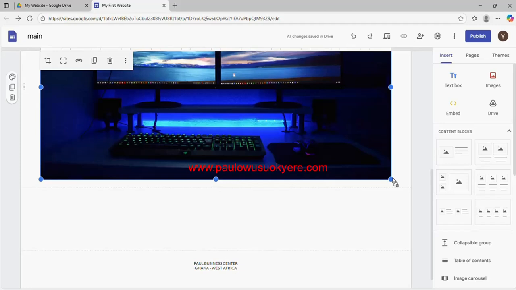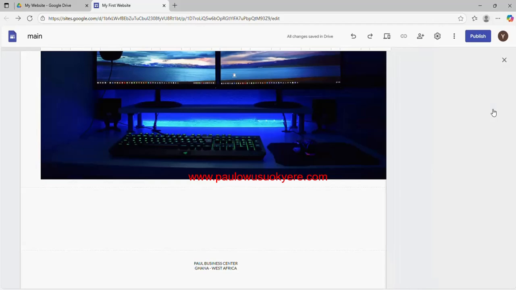Now, you can also insert documents from Drive. Let's say you have a PDF file, Google Docs file, Google Sheet file, or Google Slides. Or if you have any document on Google Drive, after selecting the Insert tab, you click Drive. Then all the documents in your drive will appear on this side.